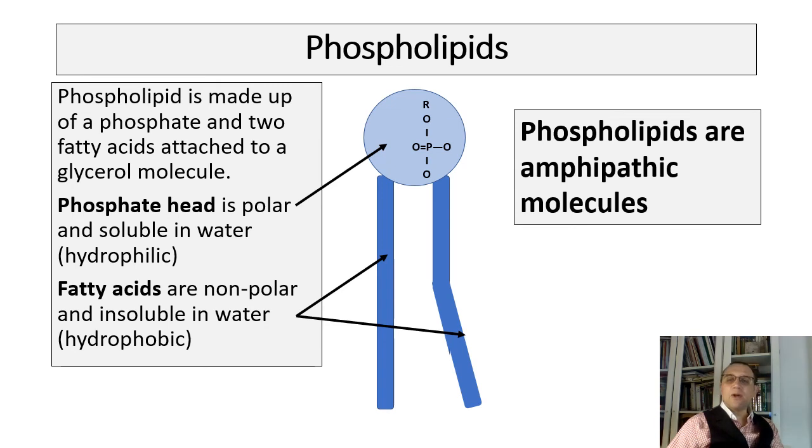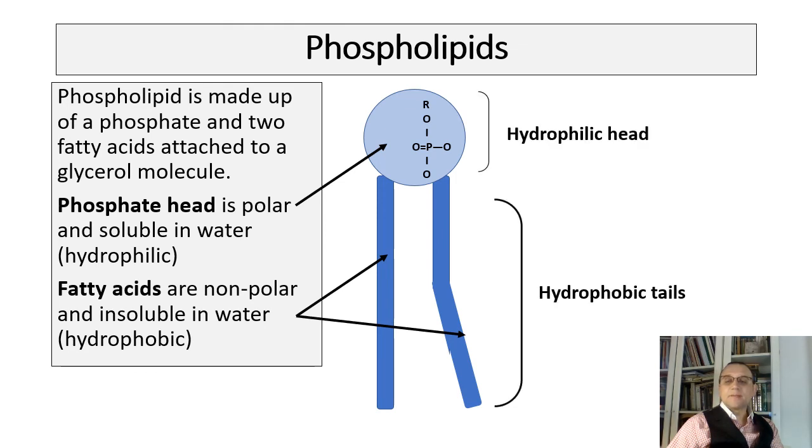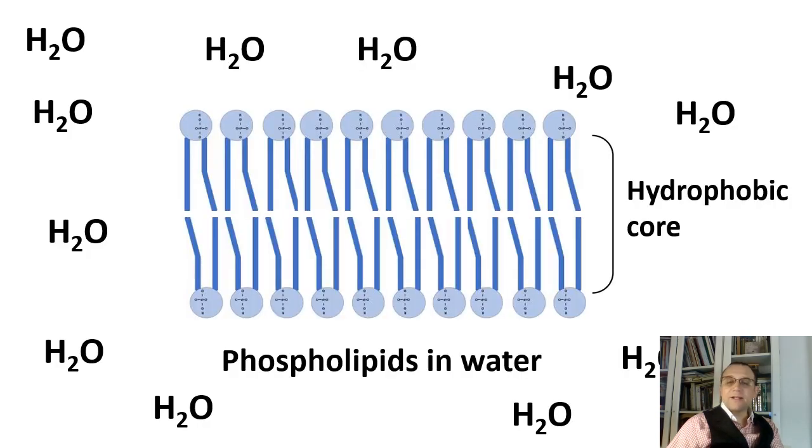So what do you think will happen to these molecules if we put them into water? Think, they have hydrophilic heads and hydrophobic tails. So what will happen? Here it is. In water, they form a phospholipid bilayer. You see, bi, because it comes in two layers. The tails are hidden from water inside because the tails are hydrophobic. So it forms a hydrophobic core. All cell membranes have a hydrophobic core made of the fatty acids of phospholipid molecules. Outside, their heads are turned towards the water, though. You see, here it is with their phosphate groups turned to water.